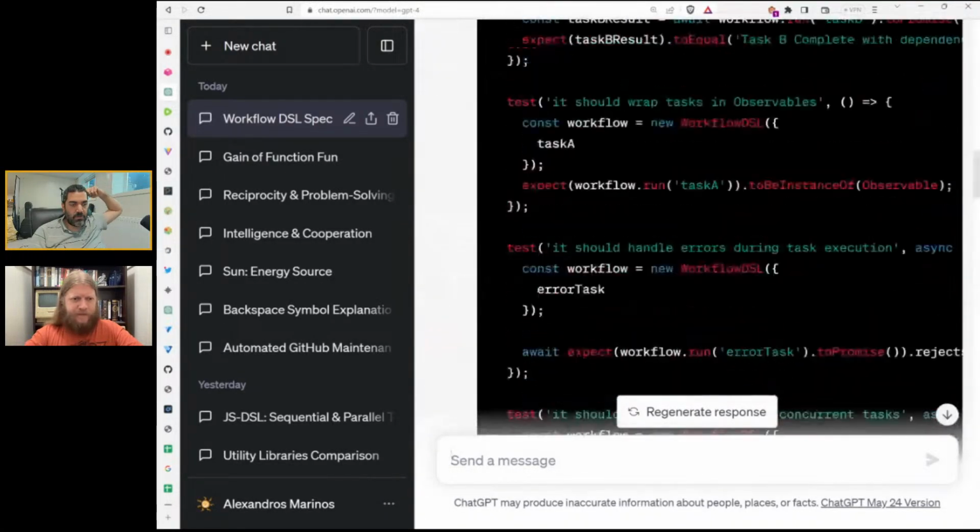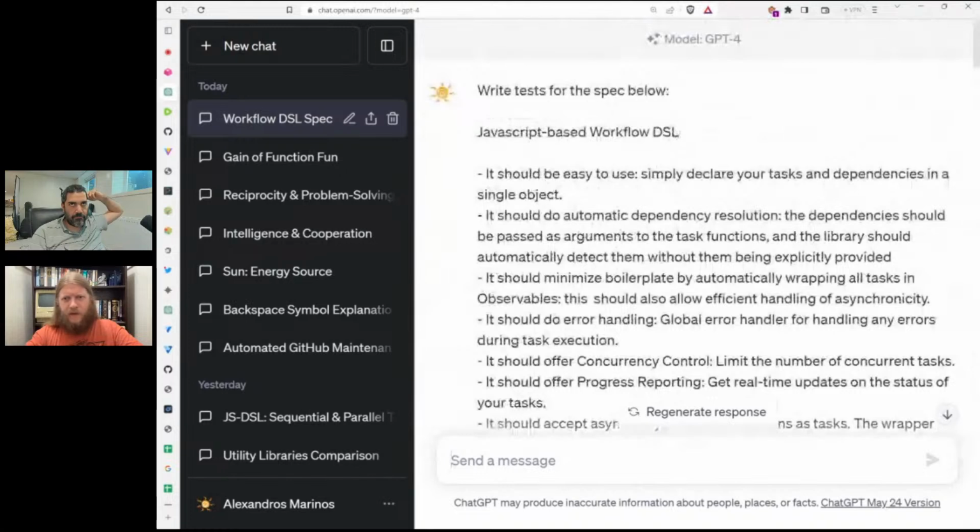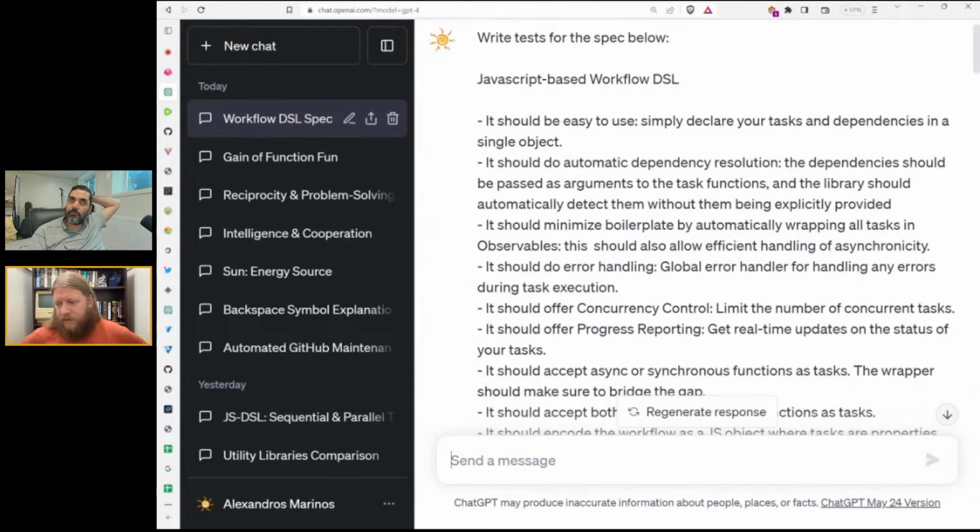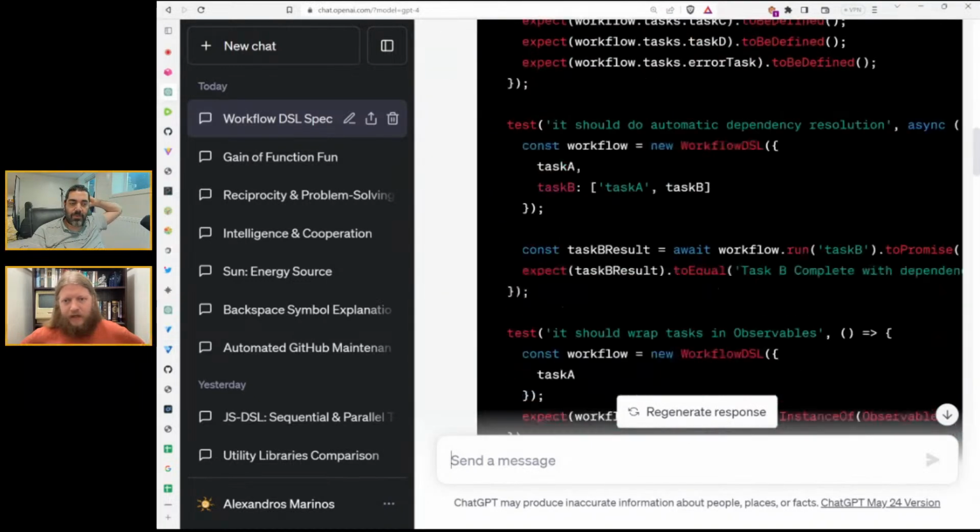Okay, so what else should we do? Well, the thing to do. So I wrote the code. In my loop, I would drop those two things into files. Wait.